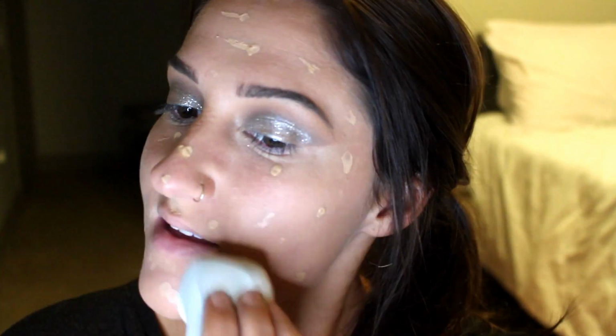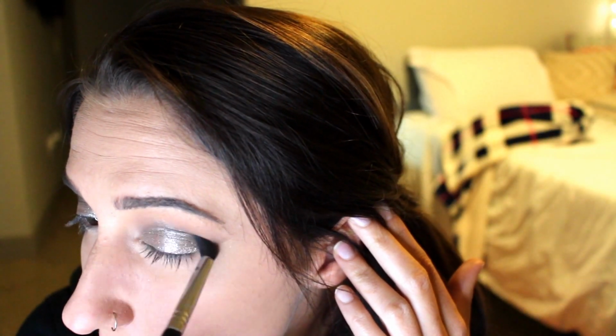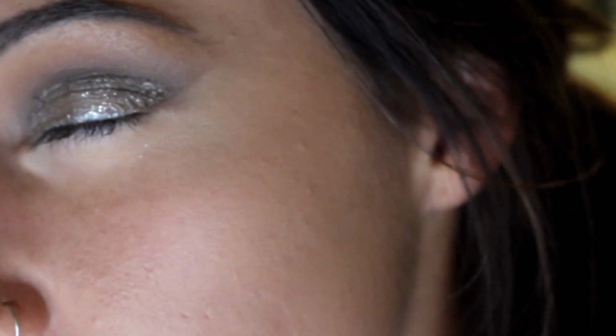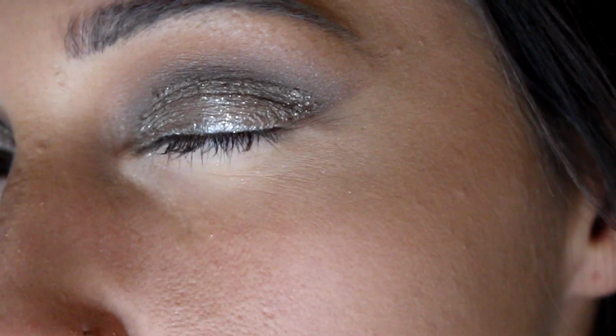And we're going to move on to some more foundation. So pop that all over your face, just like that. And then blend it in so you can get another flawless layer. And dance around, because you can. And yeah, just keep doing that. Feel free to go ahead and blend everything out. Make sure it looks nice and even, how you want it. This is how I ended up getting mine to look. I was pretty happy with it. And then I curled my lashes, getting them ready to pop on some falsies.